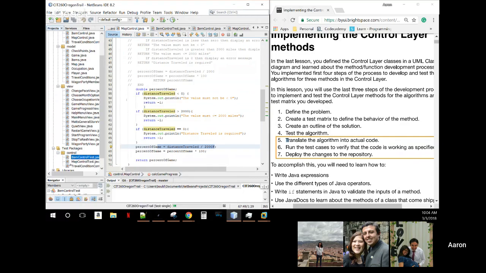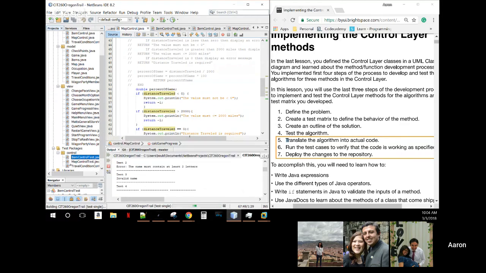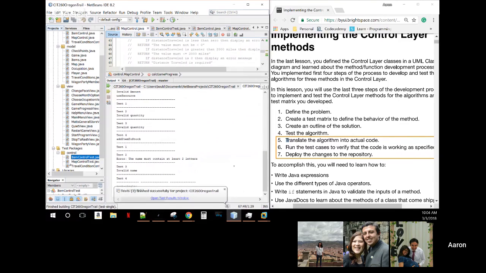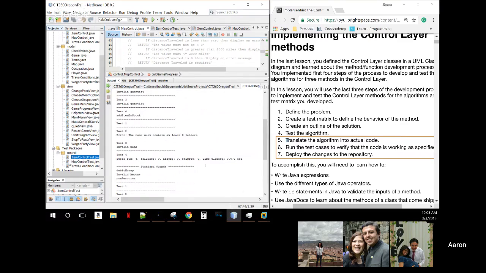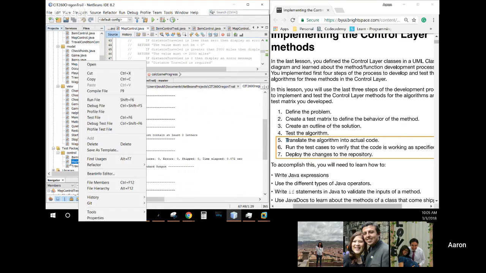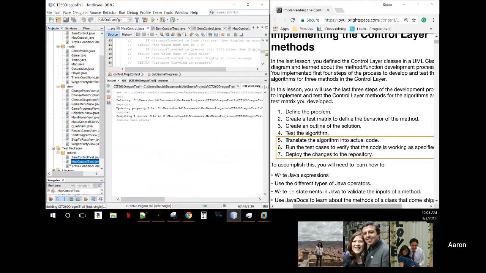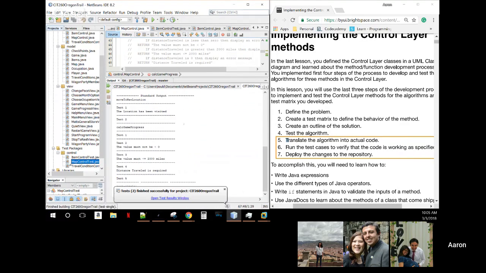I'm going to run this file, and then expand this down here. I ran the wrong test. I apologize. I'm going to run the map control test here. And as you can see, it passes.